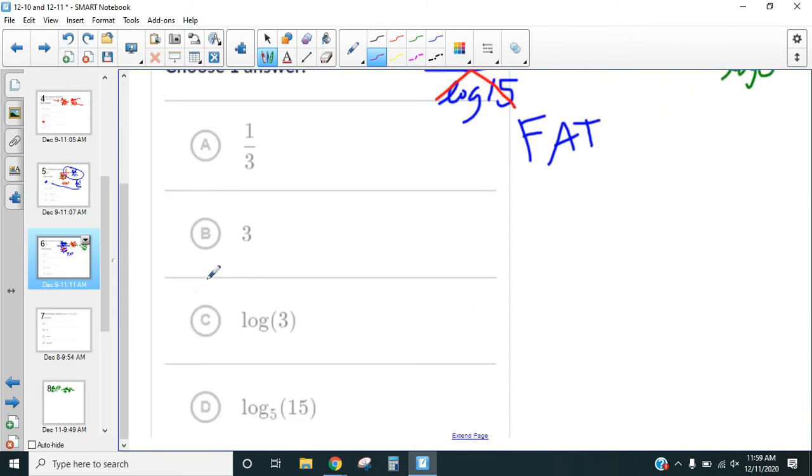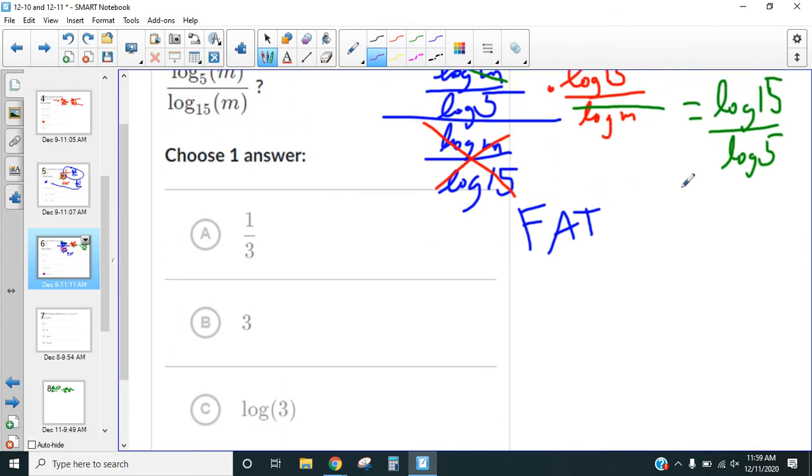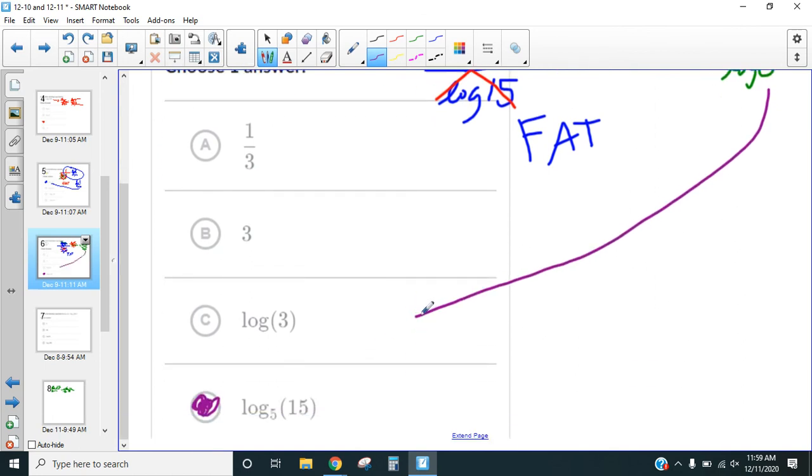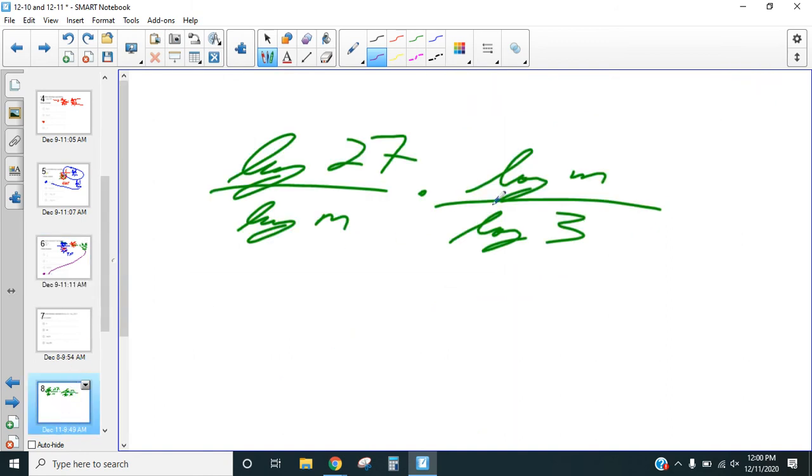So what's the answer? Well, let's scroll down. I see it down here. Can you guys see that? Barely. Log. 5 is the base. There it is. Okay, there was one instance I want to show you where you don't end up with an answer that has a log in it. You end up with a number as an answer. So that's this one. Just watch with me quick, okay? Don't need to write all this mess down. But here we go. If you need me to go back, let me know.